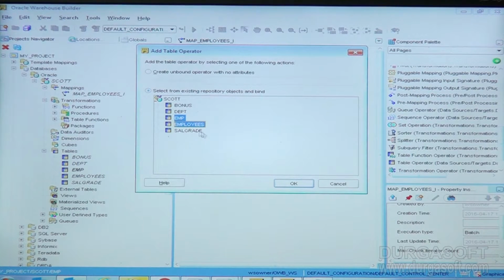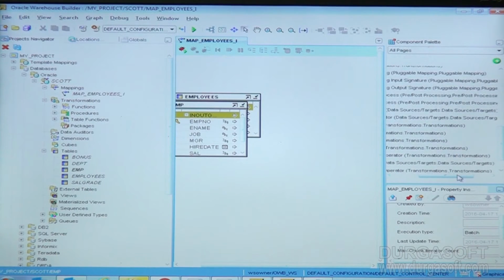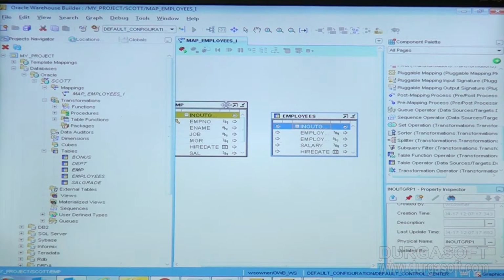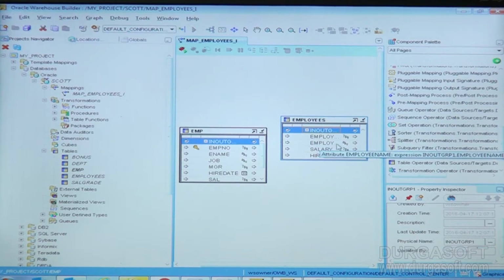I'm selecting the tables and clicking OK. The table operator you can use for any source or target. Here my source is the EMP table and my target is the employees table. If you want to take the table structure into the mapping, then you have to use the table operator.